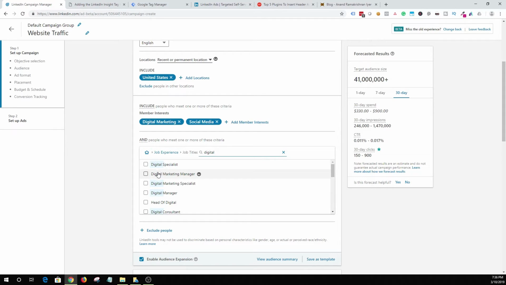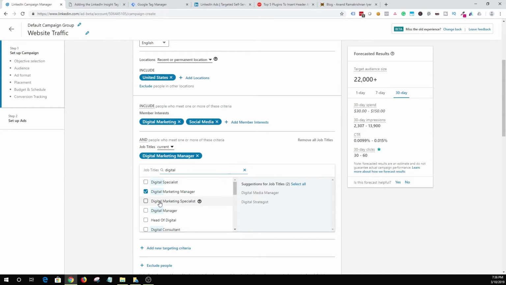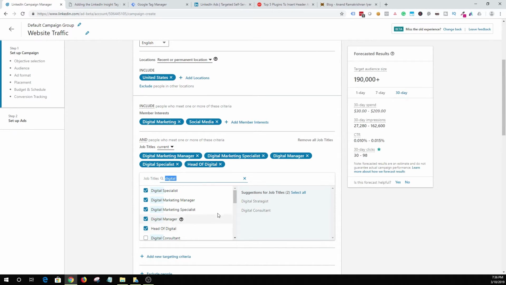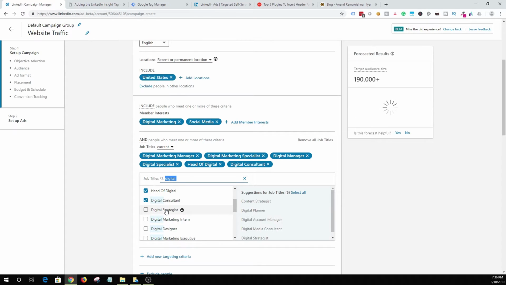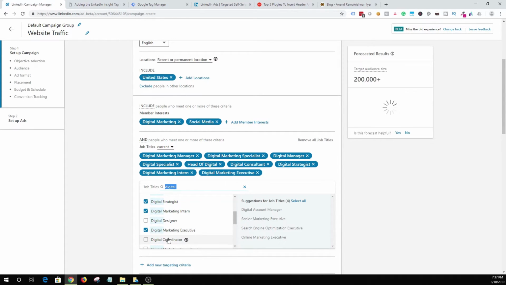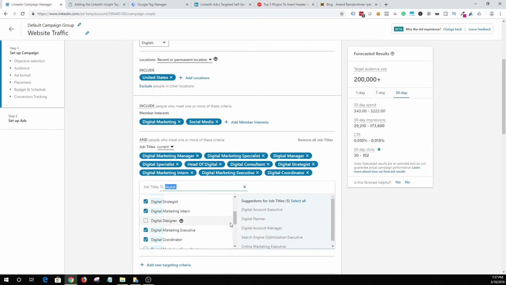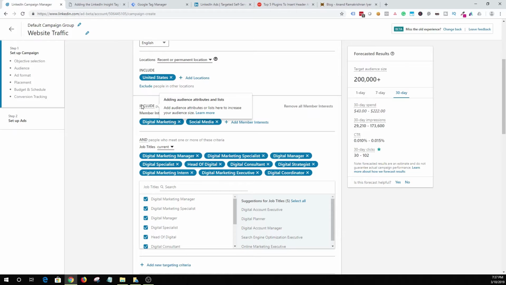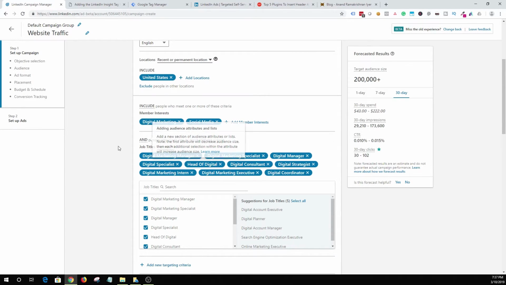Okay, I'm going to select all of them: digital marketing manager, marketing specialist, digital manager, specialist, head of digital. Okay, I think these are all pretty good job titles, and as you can see on the right side, my target audience is now pretty defined, and I'm pretty happy about it because I'm able to select people based on their interest, and I'm using an and condition over here, and then I'm selecting job titles.